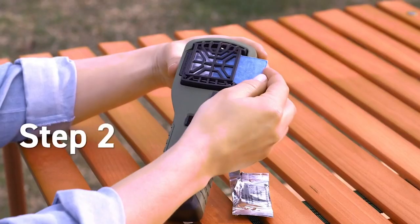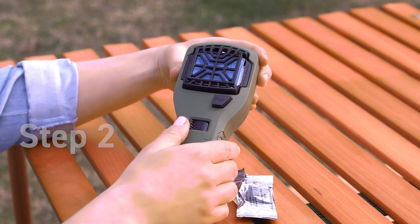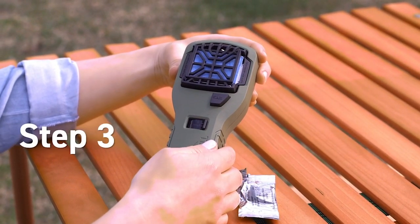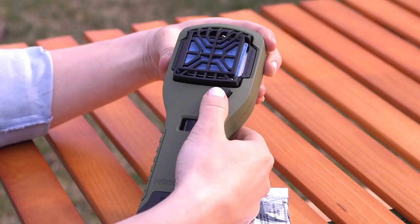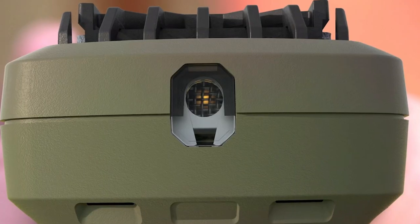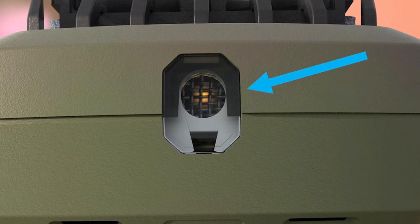Slide the blue repellent mat into place. Turn the switch to the on position and wait a few seconds. Press the start button until it clicks. It helps to click start several times in quick succession. Finally, check the view window for an orange or blue glow.